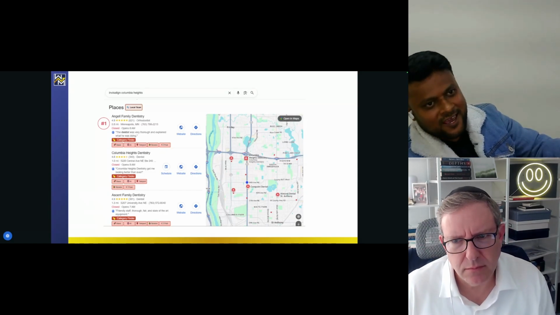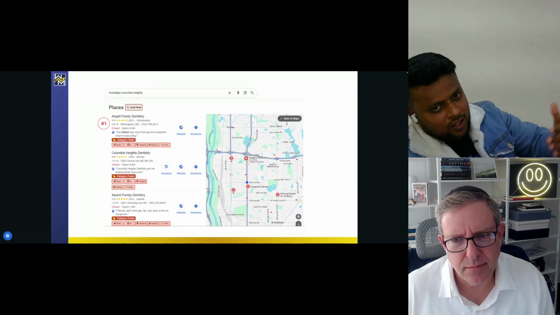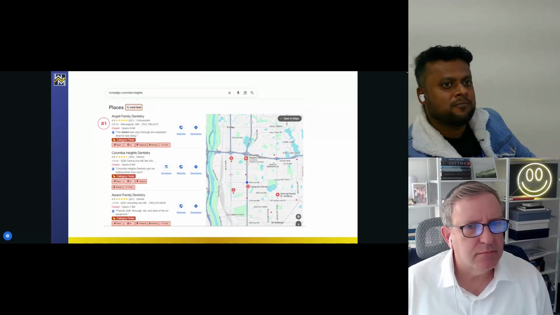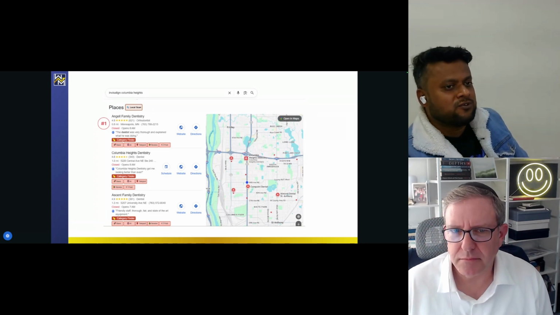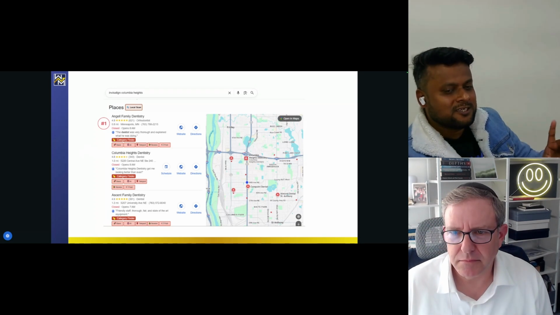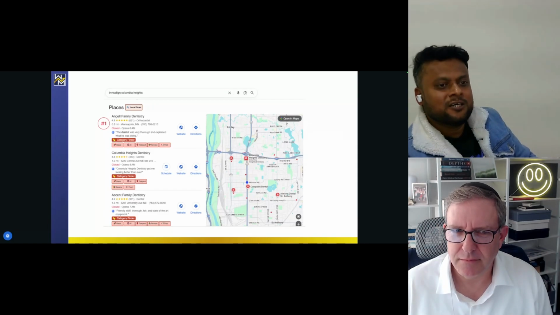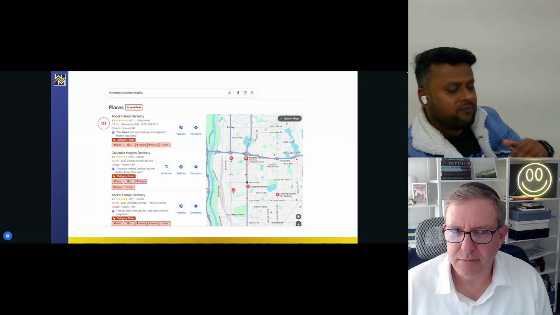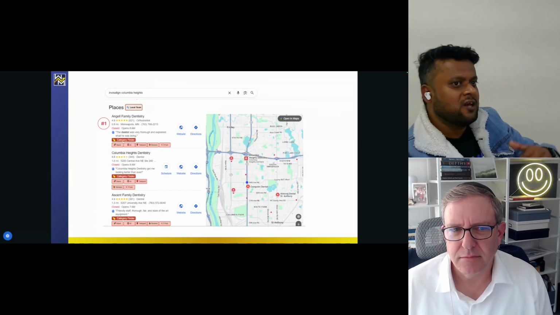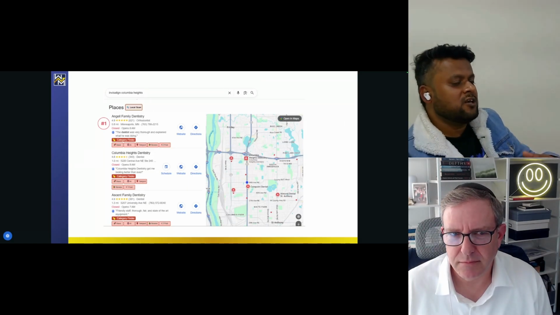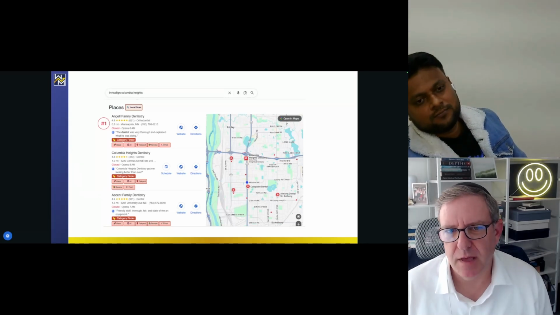In this case, I think we only took about 2 months and helped him rank on multiple keywords. But this one, Invisalign Columbia Heights, we got him to the first spot. And don't get me wrong, this is map pack results, or local pack results. So this is citywide results. This is not a search grid scan, ladies and gentlemen. This is a local map pack result. So if you're searching anywhere in Minneapolis, MN, looking for this keyword, Invisalign Columbia Heights, you're going to find Angel Family Dentistry at the first spot. Right. Yeah, that's great.